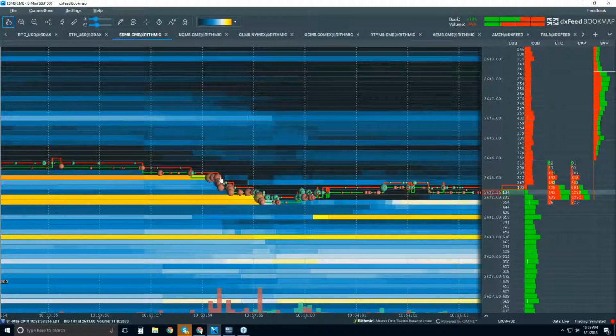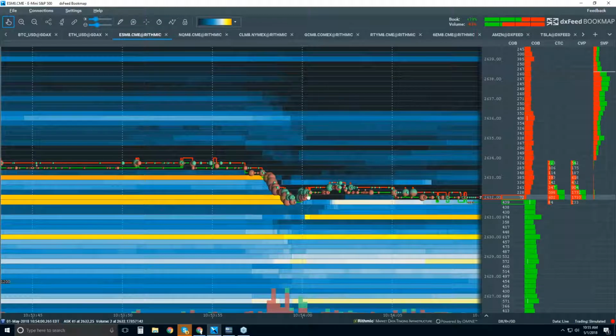What does that mean? This is what absorption looks like. We trade into these areas, and this area here was completely absorbed. They had more power to trade through these guys up here at 33, but not at 32, not at this point at least, because we don't go lower. It started to bounce. All of the selling pressure at this point has been absorbed.